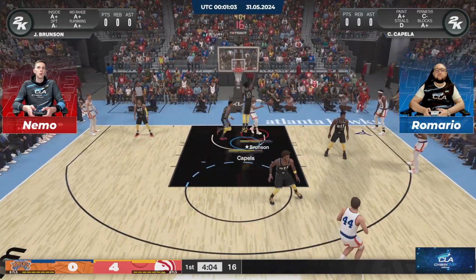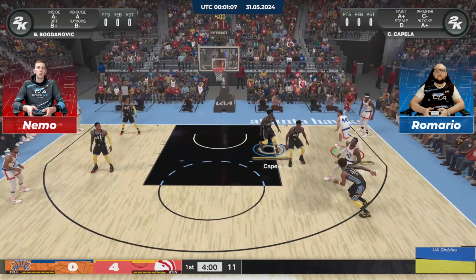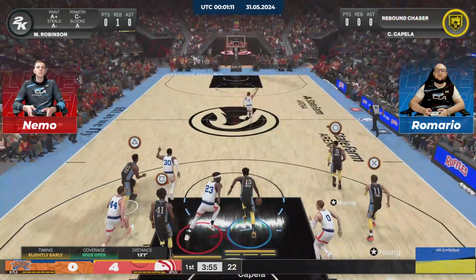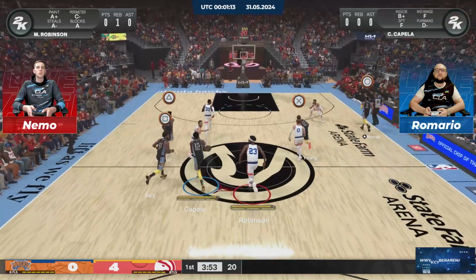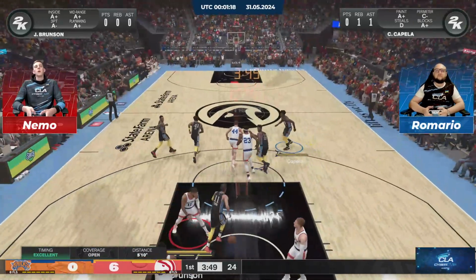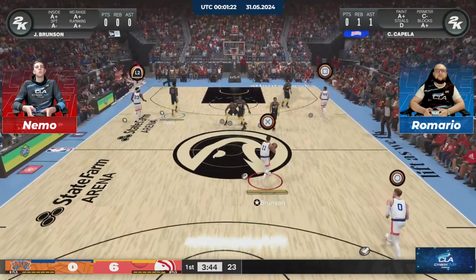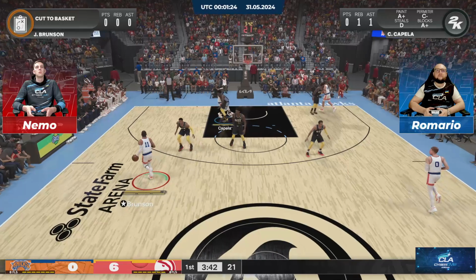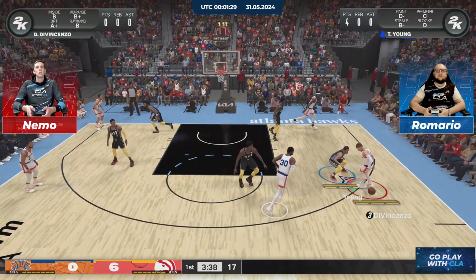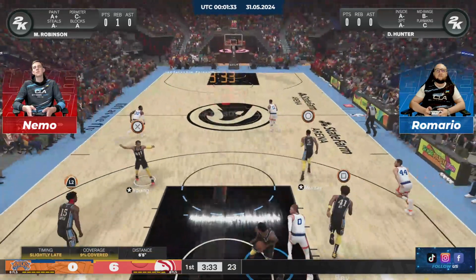Murray against Brunson. Randall with a screen for Bogdanovich. Goes up the baseline. And again, it's the Knicks missing. That's a shocker there. Did not expect him to miss from that range. He's got to be shooting close to 60% from there. Traditionally, that's how you want to finish the break, right at the rim. Yeah, anything other than a layup in that situation, probably disappointing. Had numbers, took advantage. Here's DiVincenzo following the basket by Trae Young.